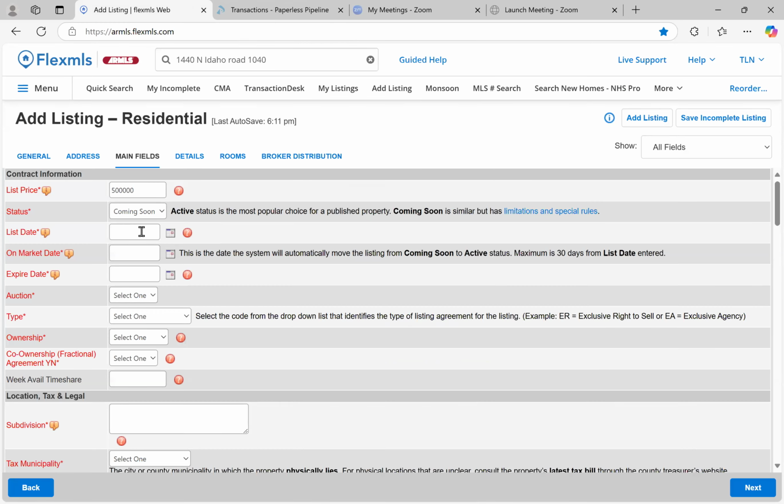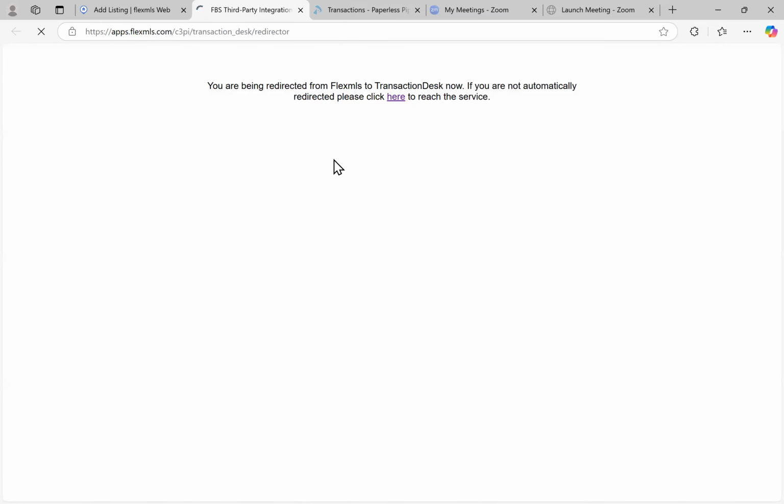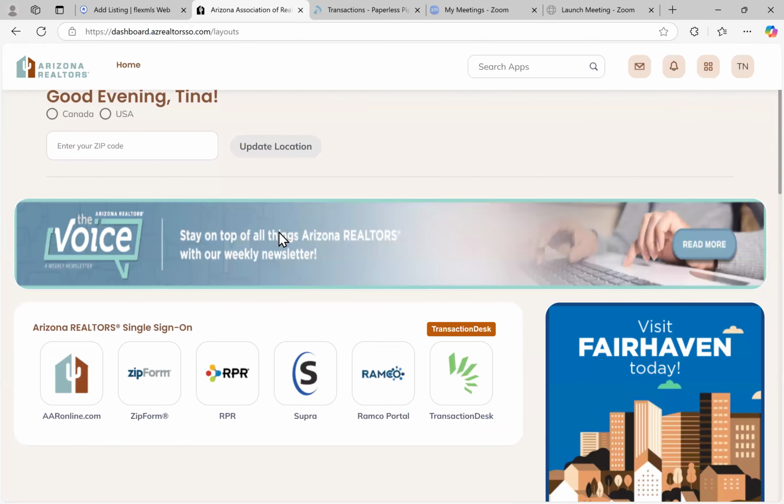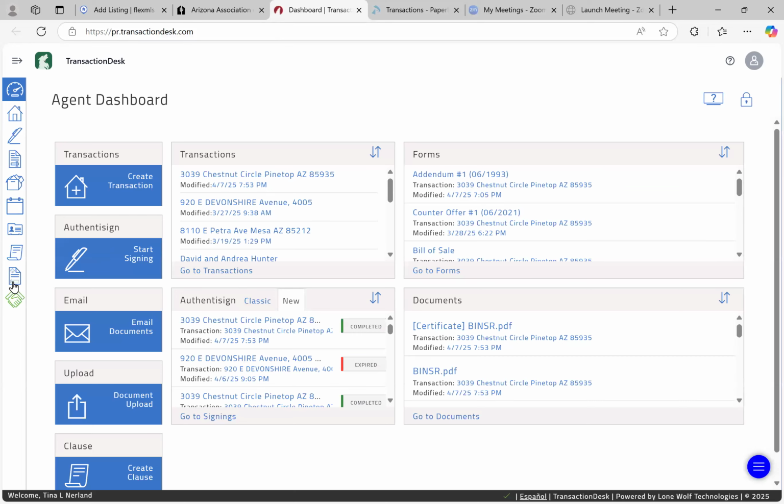So the list date, if you're looking at your exclusive right to sell document, the list date is stated on page 1. And I am going to pull that up so that I can show you because I want you to see exactly where to find that date. Because a lot of people think that the date is when the final signature by the seller or you is done, and it's not. The list date is the date that the agreement goes into effect because remember, all contracts have to have a clear begin and an end date.